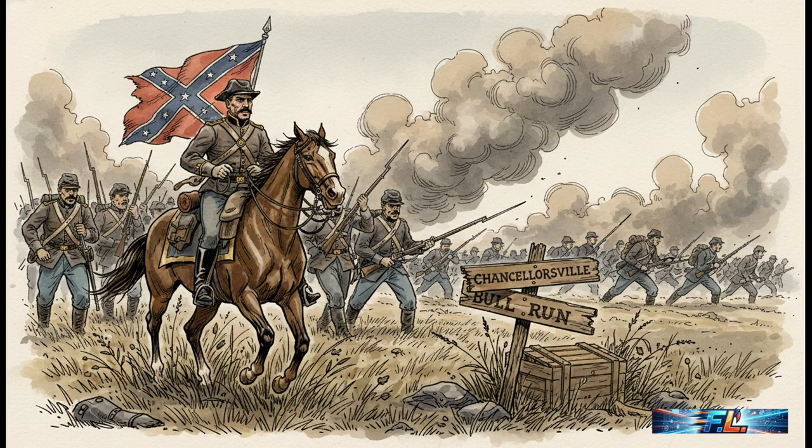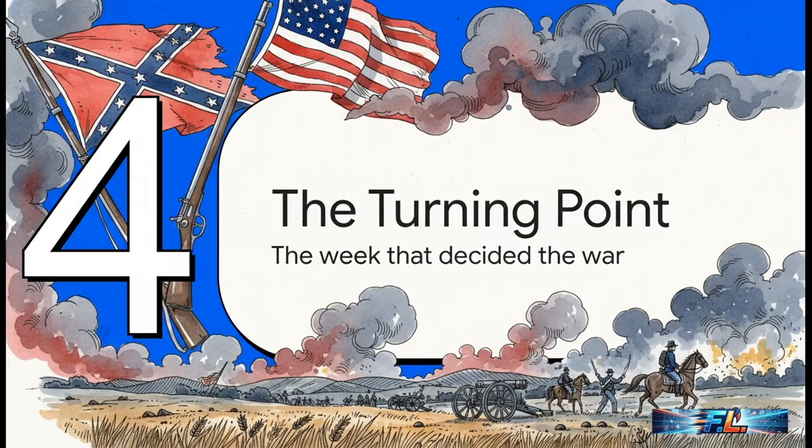I mean, at places like Bull Run and Chancellorsville, you had his much smaller army just running circles around a Union force that was sometimes twice its size. These wins sent shockwaves through the North and made everyone realize, uh-oh, this is not going to be a quick fight. So for 2 long, bloody years, the war was basically a stalemate. The South, feeling pretty confident after all its victories, decided to risk it all. Lee was going to invade the North for a second time.